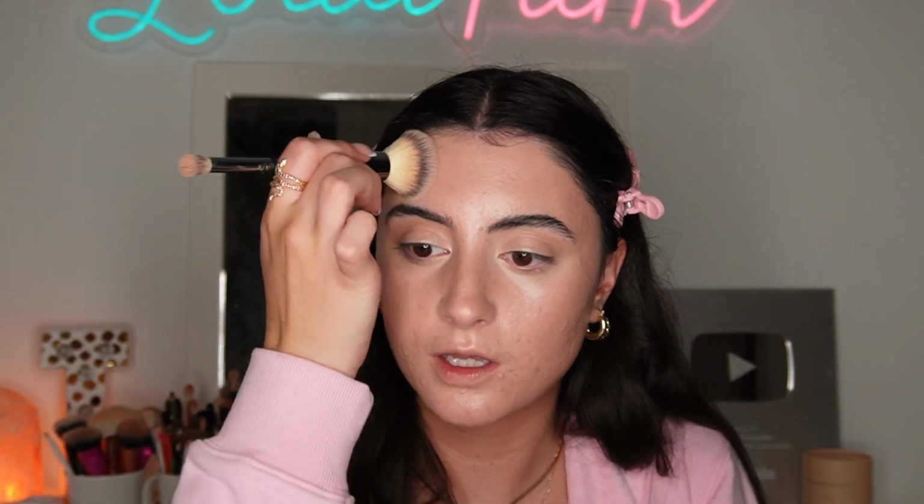Oh no. Okay, thank god that blended into the skin, and it actually did give me a bit of sculpting because I was scared. I was really scared. And it actually blended into the nose really nicely too. So I like it. I feel like my forehead doesn't look that ashy. You guys will tell me in the comments if it does though, right? Okay, good.